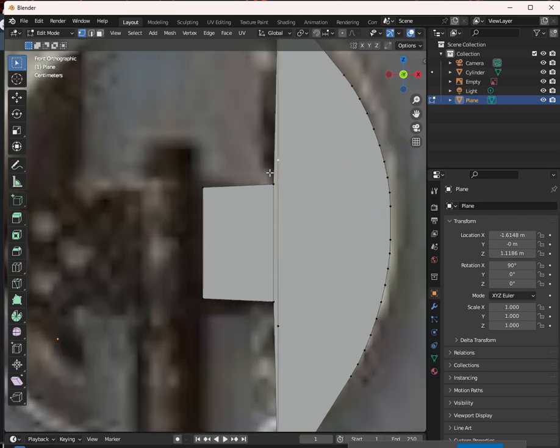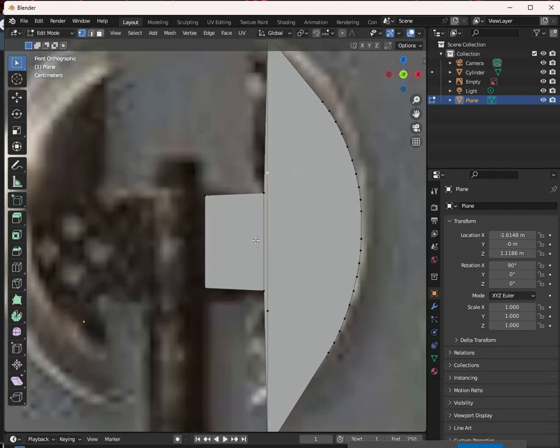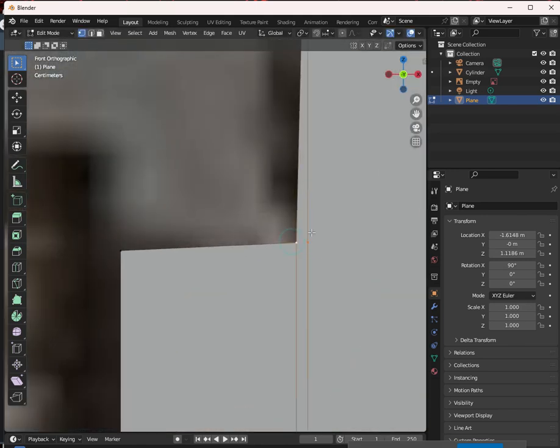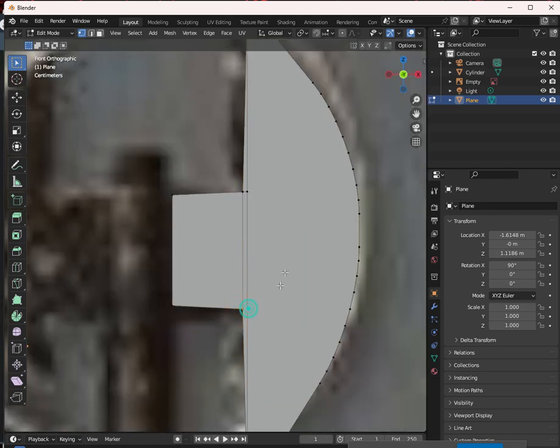Drop this cut here, G Z. Maybe, in fact, if you want it to, can you see? Either way you want it, it's going to actually work. You can bring these two, drop them down here. Press this and this, press F to join. Press this and this, press F to join.